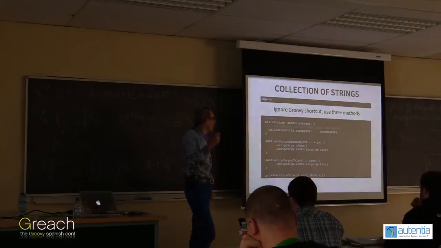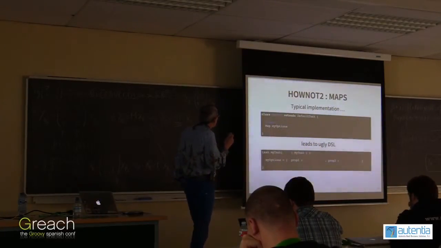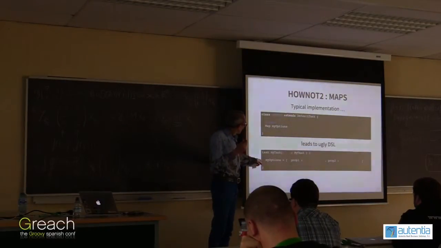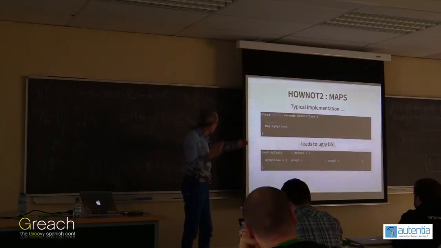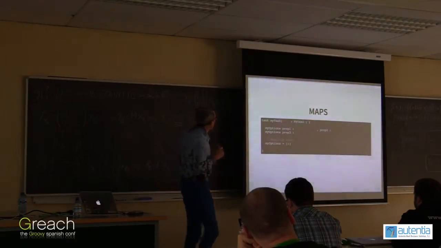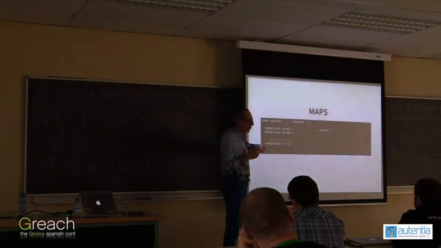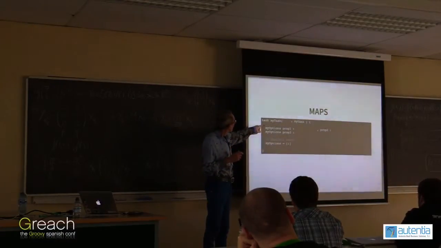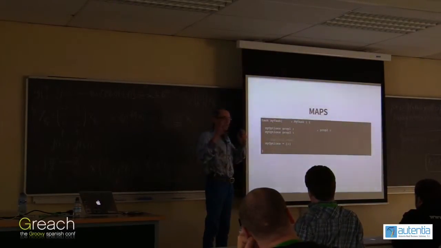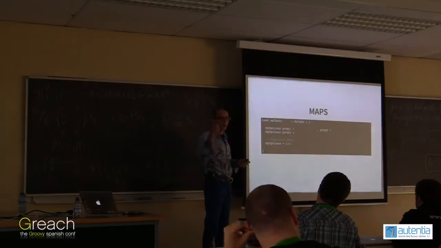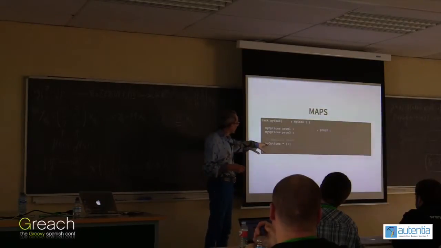Okay, so maps. Once again with maps, if you just do the classic implementation, you will have to start putting square brackets in there, and you have to do an assignment. So you really want to do the same kind of thing with maps. I've put this line in there because sometimes it's very useful: somebody might want to use a task, but it has a default value on a set of properties, or one of them is a map, but you don't want it, so you need to reset it.